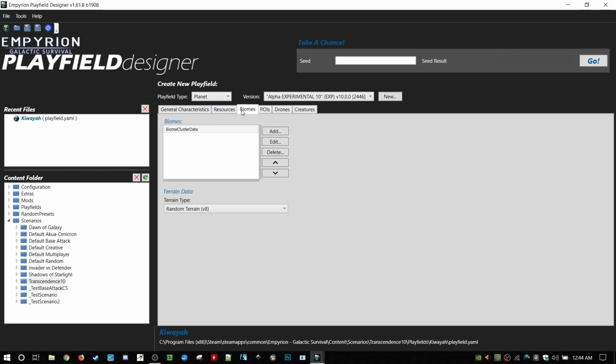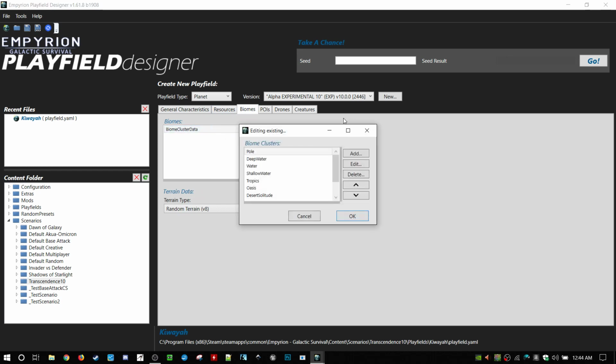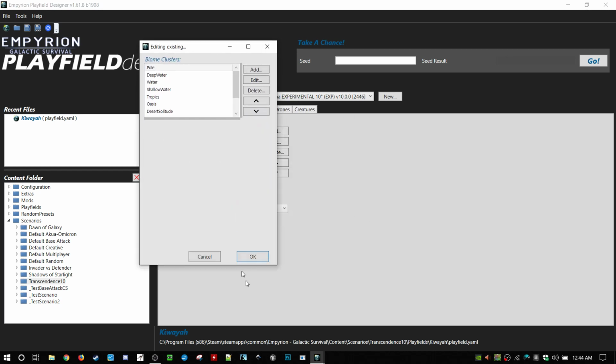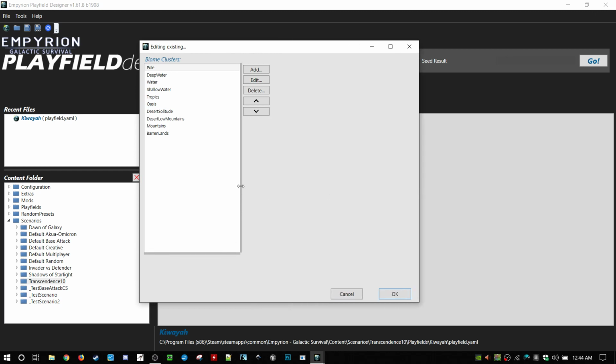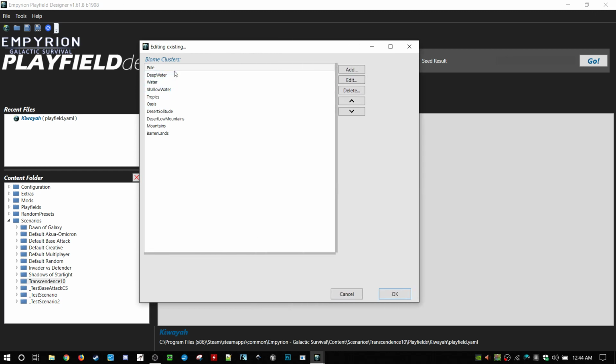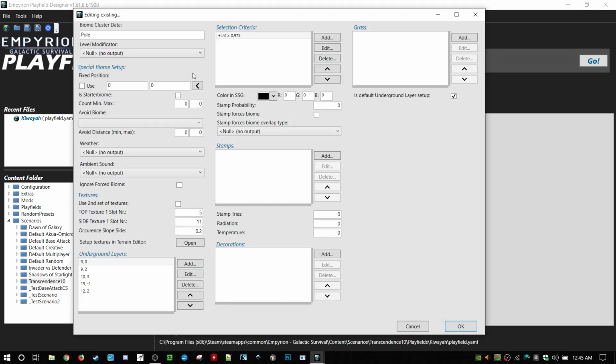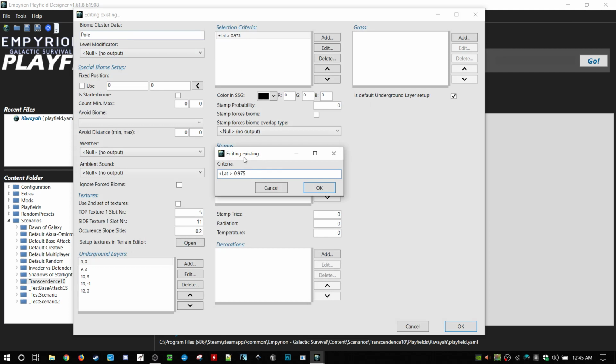I'm going to go over to the biomes. And this biome cluster data right here, this is where you're going to start entering all of your biomes. All right, the first one I'm going to start with is pull. And pull will always have a criteria of this right here.